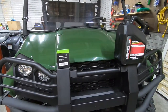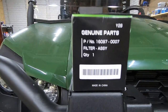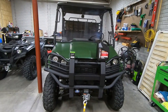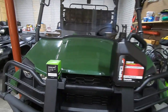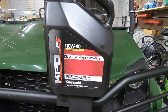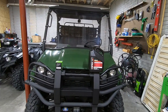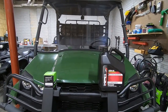We went with all Kawasaki branded stuff to do this oil change. Here is a look at the oil filter part number, and we did use the actual Kawasaki oil. I'm sure there are crossovers if you want to use your favorite brand, but it took just one oil filter and just over one gallon of oil — about four and a half quarts. This machine is still under warranty so we went with the Kawasaki stuff.